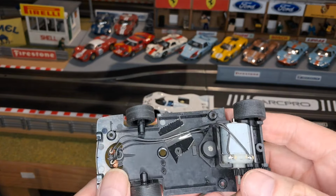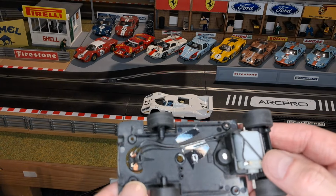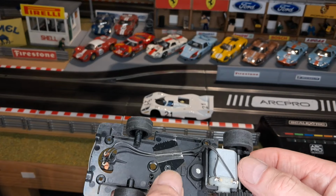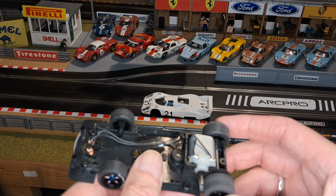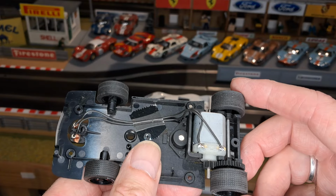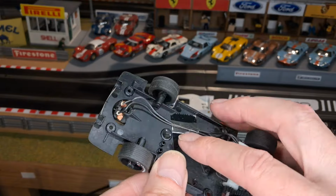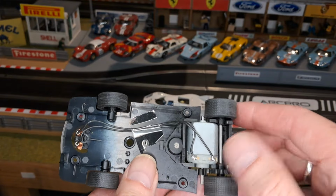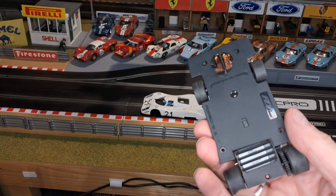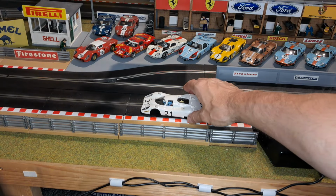Back again, body off, as you can see. Not an awful lot to look at in here, but an awful lot of room if you want to add some weight. There's a nice big flat chassis there, and I've not seen this before on a slot car, but that pivots there. Obviously it holds in tight once the body's all screwed on. Plastic gears and pinion on it, and there's 5 screws, 2 at the front, 2 just there, and 1 at the back that hold the body on. So we'll pop that down and have another quick look at the body.